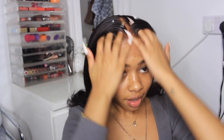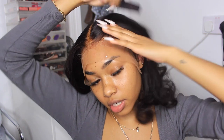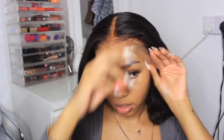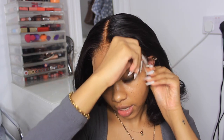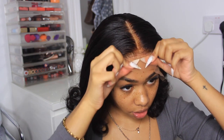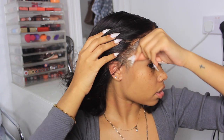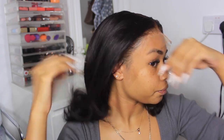You guys remember this style on me? I know you remember when I did this style on me. I love it. I'll link it up here so you can see when I did this on my hair. All we have to do now is cut the excess lace, and this glue is tight. Cutting the excess lace is going to be quite easy, and then I'll do some baby hairs and we're done.